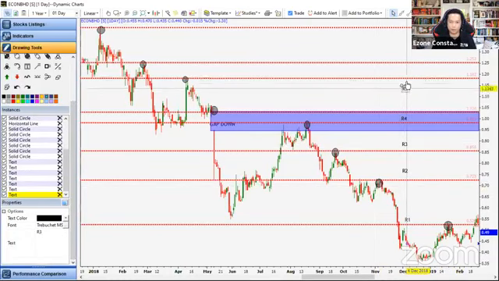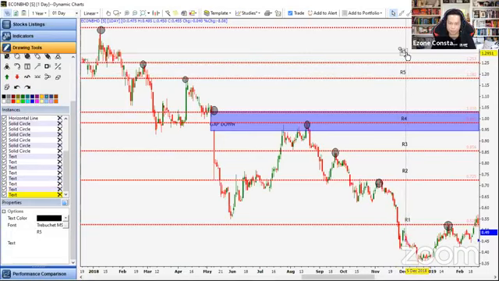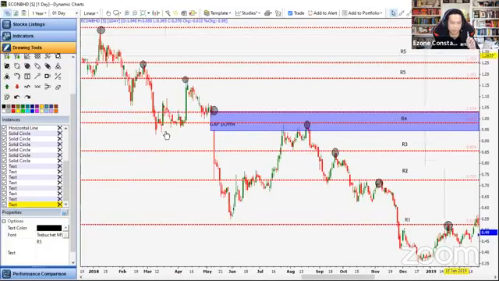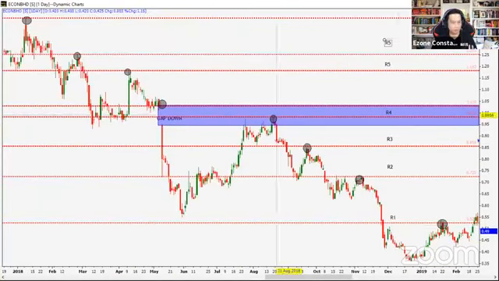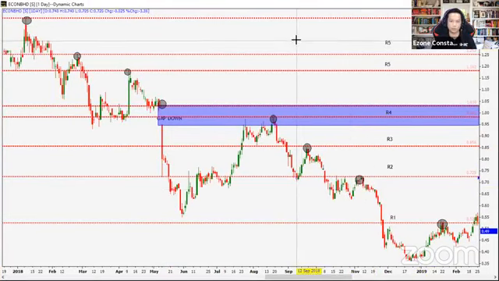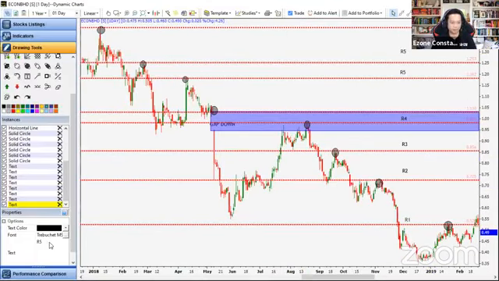Okay, we have R5. R5 is here. So you see, I do this step by step, all of this step by step. Now, every time as a trader, this is a compulsory task every week. Come on guys, this is not that difficult. You just have to train your eyes. Okay, so this is R6. Sorry, R6. So up until this level.